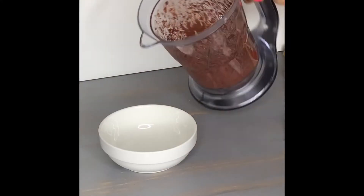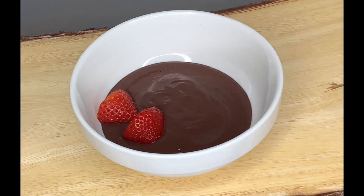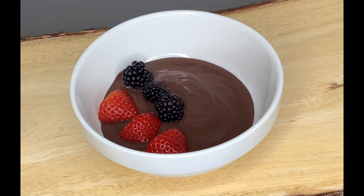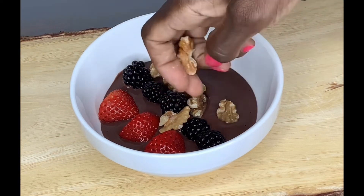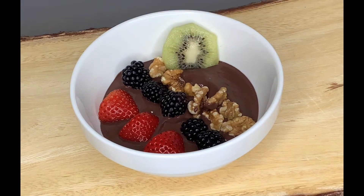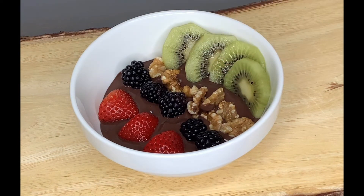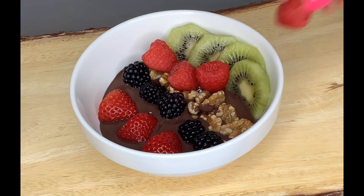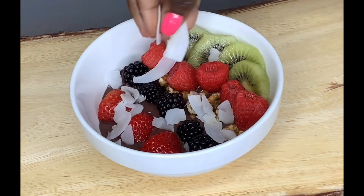One packet is enough for me. I'm going to have this as a snack or you can have it for breakfast. Add all your fruit, put everything on it — really simple. People are always asking what to snack on, what can they eat — this is the answer. It's a really good snack, really good breakfast. Doesn't take long to make at all, very convenient, very easy cleanup, and delicious.